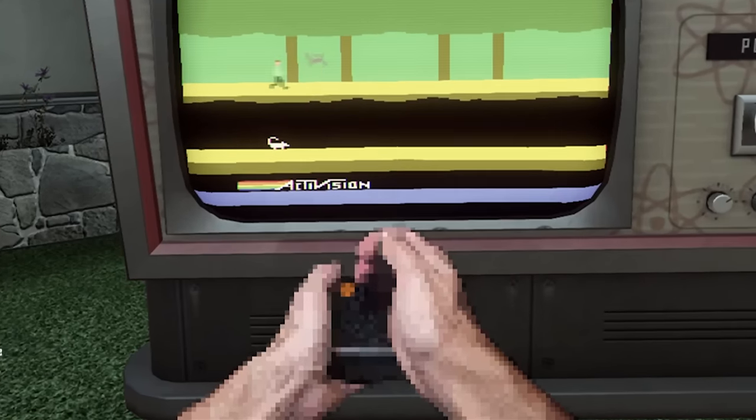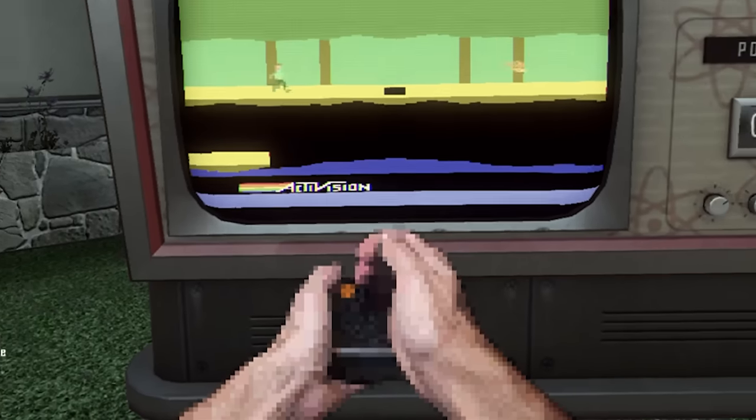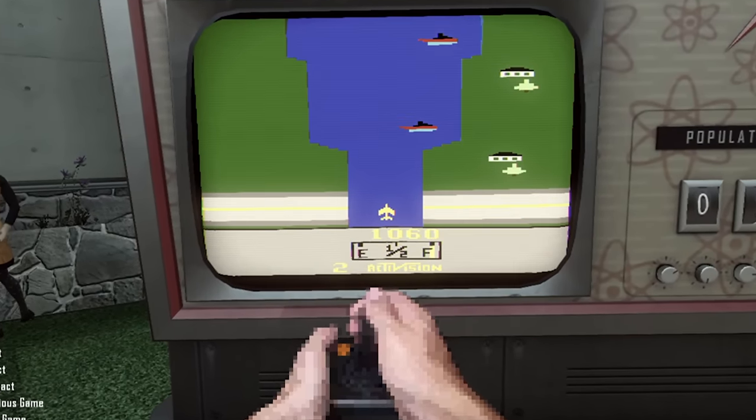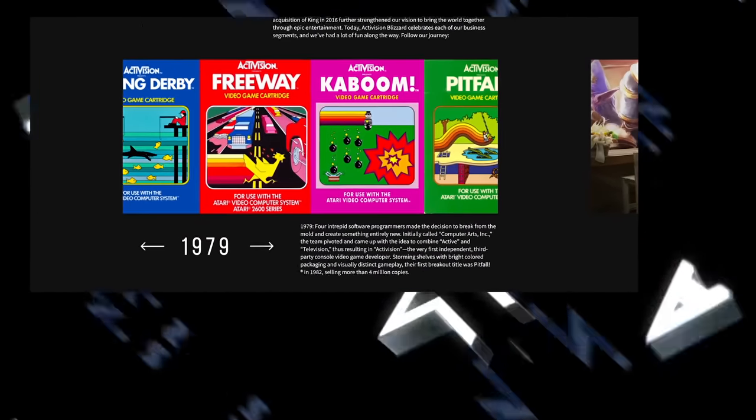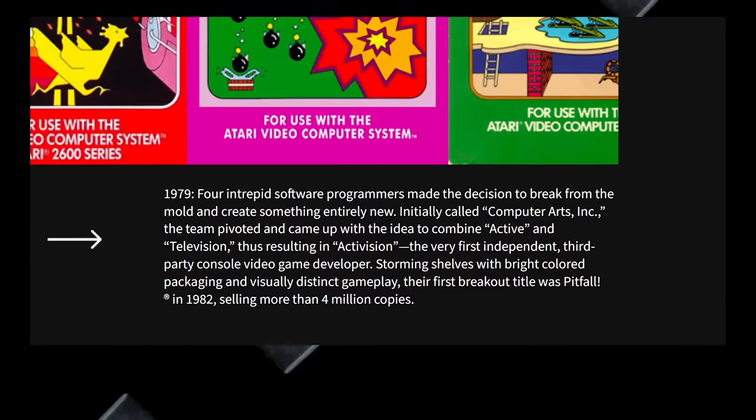You even get a pixel art hand holding an Atari controller. It's really, really good. I enjoy the hell out of it. Part of what makes it so interesting, though, is how it taps into video game history. Did you know that Activision was actually the first third-party developer ever?